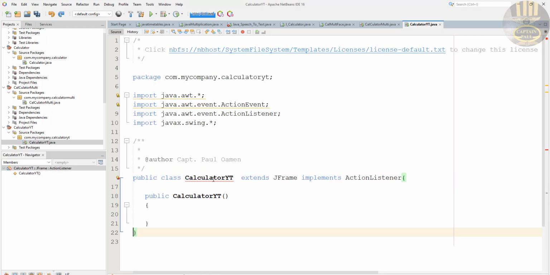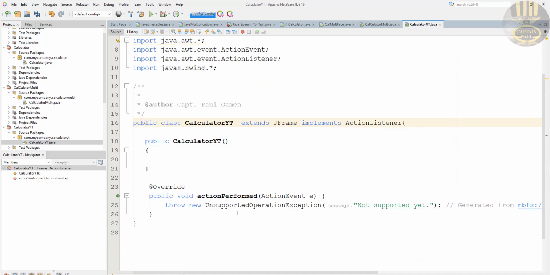As you can see, I still have an error. All I just need to do there is to click on this error message there so that it will implement an abstract method for us. So just say implement all abstract methods there. There we go. That is it. Okay. So that is that done.